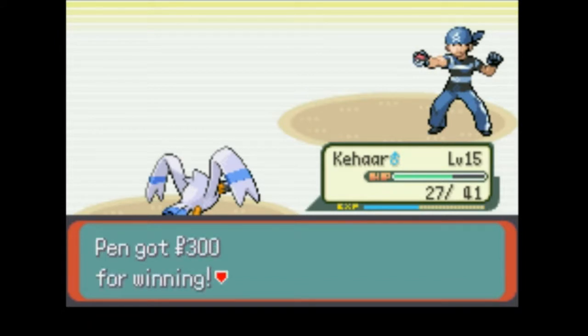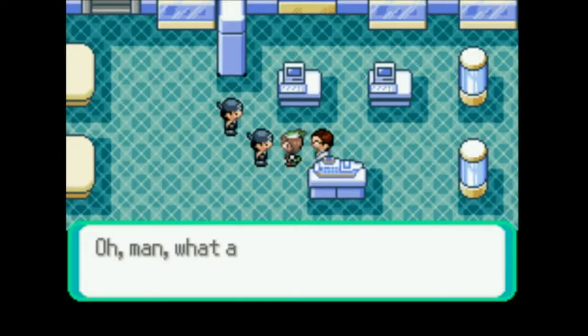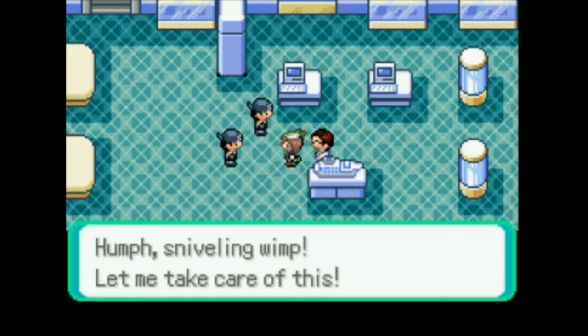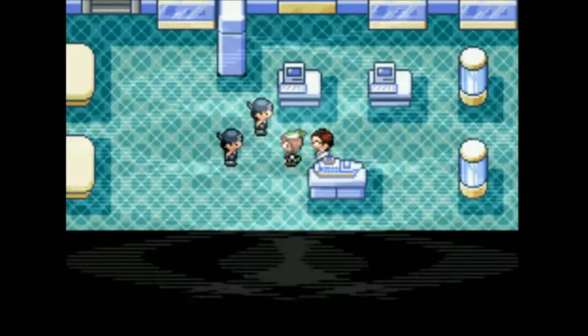Ah, a kid beat me! Oh man, what a disaster. The boss is gonna be furious. Humph, sniveling wimp. Let me take care of this.